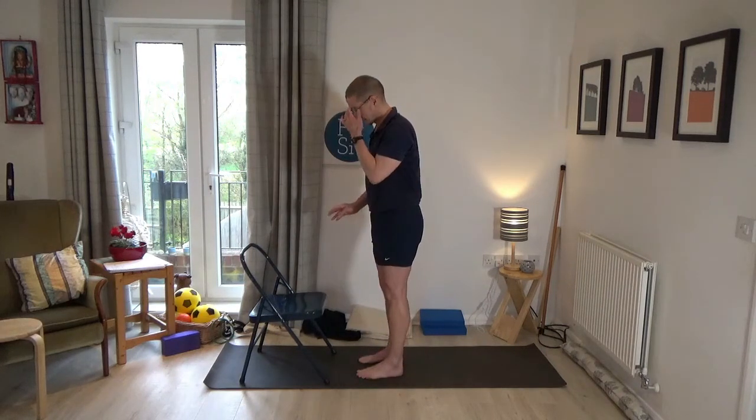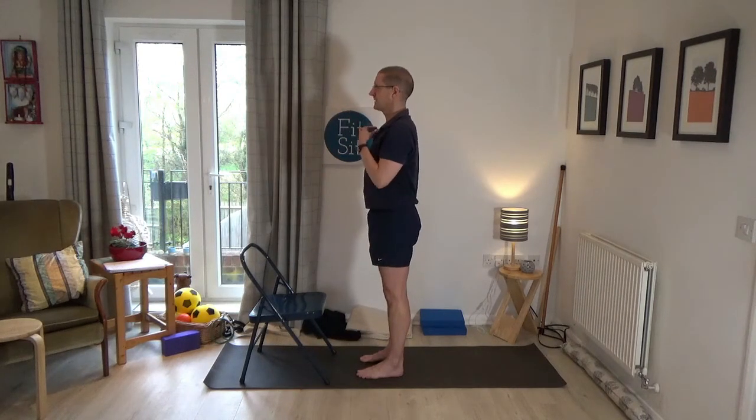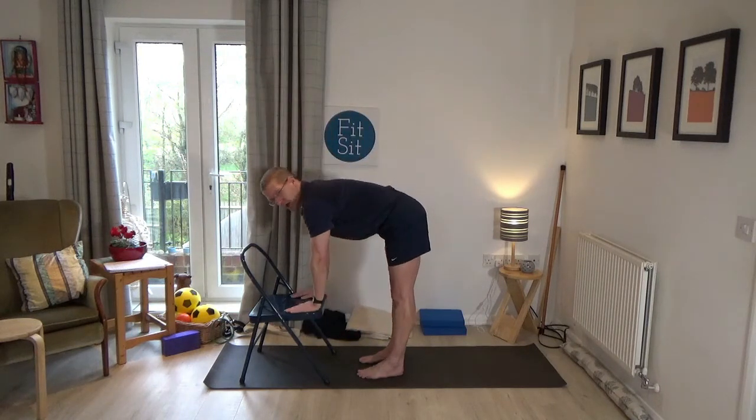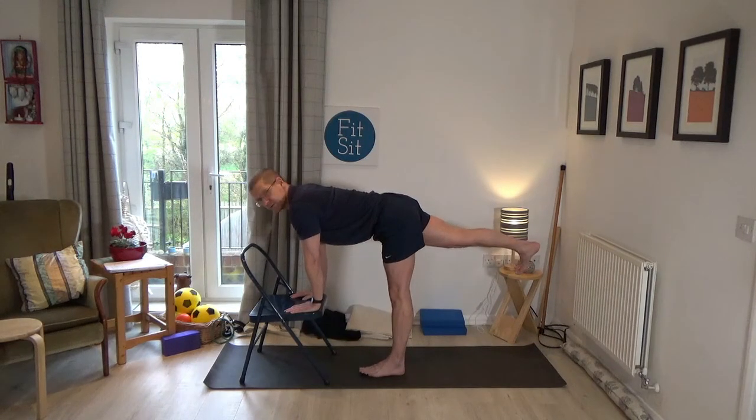So stand facing the seat of your chair, look forward, think of a hook bringing you forward to bring the palms once more underneath your shoulders. And then find the length in the front body first and feel the length in both sides of the body, the weight in both heels, and then lift the right leg straight behind you, toes pointing down at the floor.